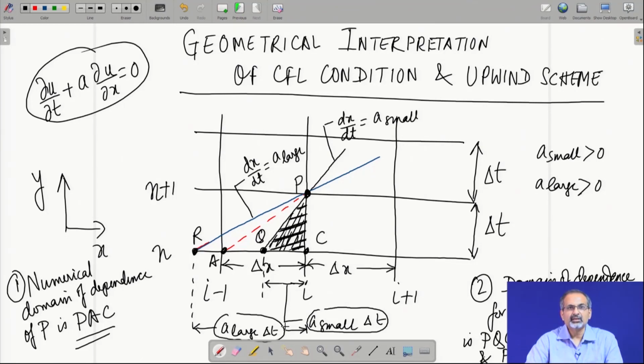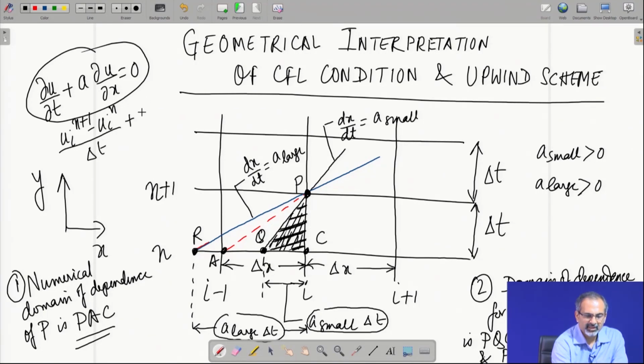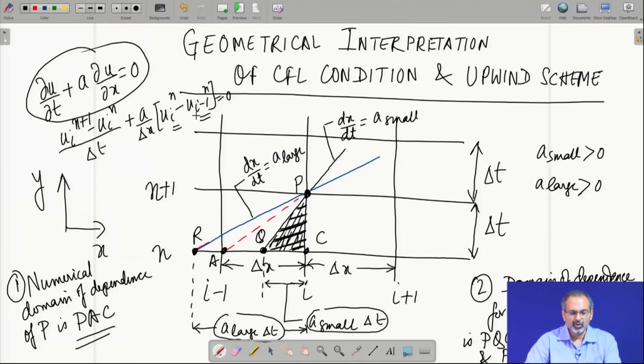Now, when it comes to the numerical scheme, you have a certain grid distribution that you have created for yourself with delta x and delta t defined along the respective directions. That is defining the so called numerical domain of dependence of P automatically, and in that case, because you are using a first order upwind scheme, remember how you have discretized the equation? We will just look back at the terms that you have used. Assuming that A is positive, you have used this kind of a distribution to solve the problem. So, what is your spatial distribution comprised of? It is I and I minus 1. So, you are drawing information only from I and I minus 1 at the nth time level in order to construct the value of u at the point I at the n plus 1th level. That defines the numerical domain of dependence of the point P.